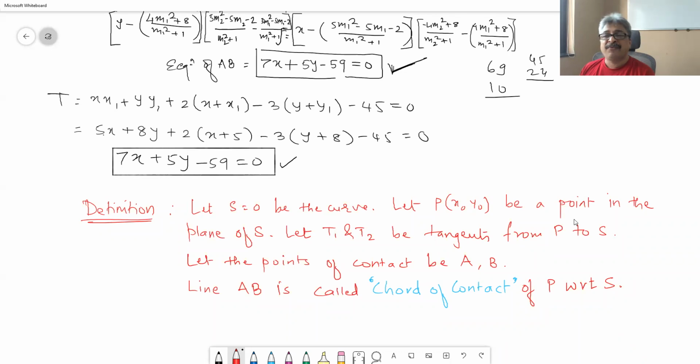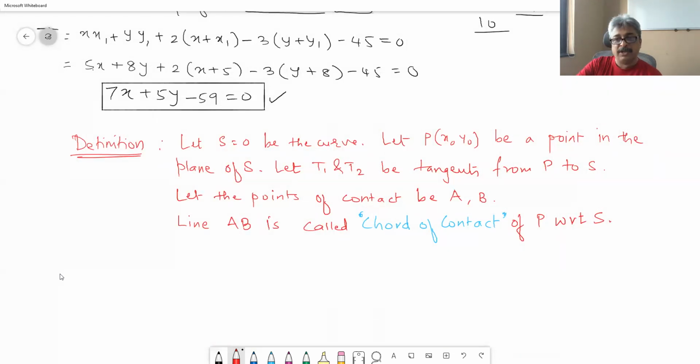will support us, and therefore for a degree 2 equation in x and y, from any point P, if we try to draw tangent, then there will exist a maximum of 2 tangents. There could be coincident ones, and there could be imaginary tangents, and therefore no real tangent, 0, but not more than 2. We need to have all these explanations available in our mind. So this is chord of contact, and it seems T is equal to 0 is an equation of chord of contact. That is what we are arriving at.